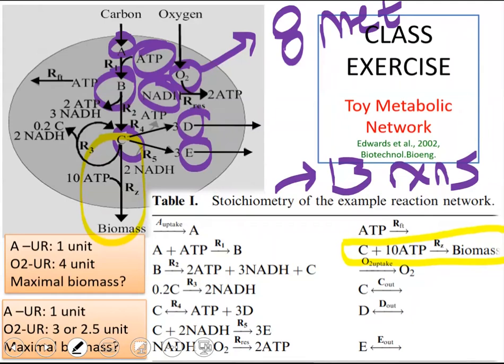It is represented differently in the sketch and in the table. You see, in the table, we see that A, C, D, O2, E, they are represented as exchange reactions. There is also one ATP maintenance reaction defined, use of ATP for other processes vital for the cell.